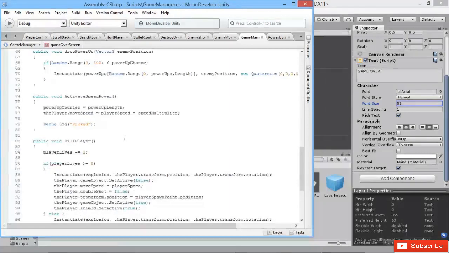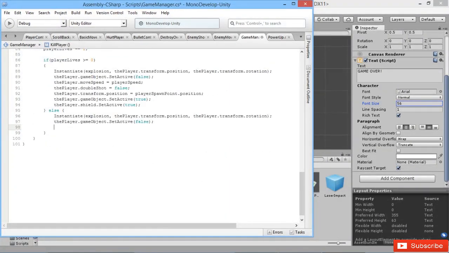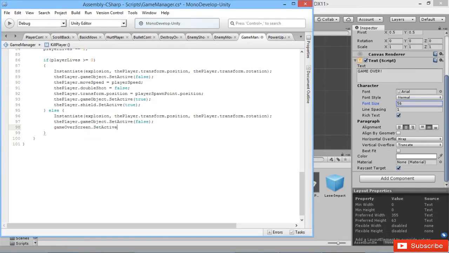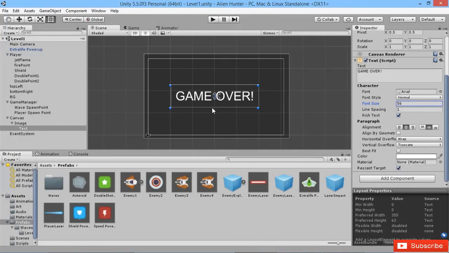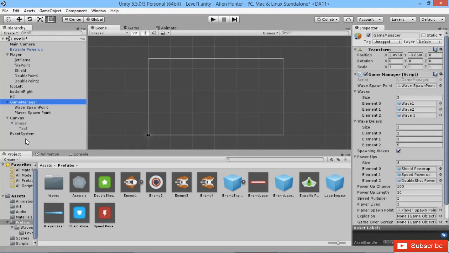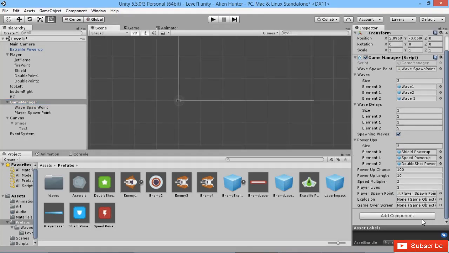And basically, as soon as our player runs out of lives, we want to activate that screen. So we'll just say game over screen dot set active true. So our player has run out of lives. There's no more hope for them. So we'll pop this up on the screen. We'll wait for this to compile, and we'll hook this up in our game manager. Of course, we want to deactivate this by default. We don't want that displaying when our players are just running around in the world. Game manager here. Where's our slot for that? I've got our game over screen, so we're going to pop that in there.